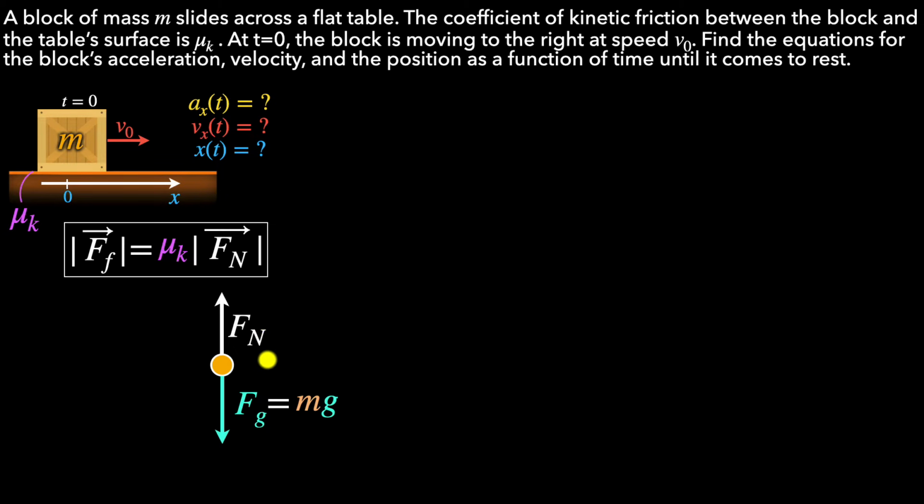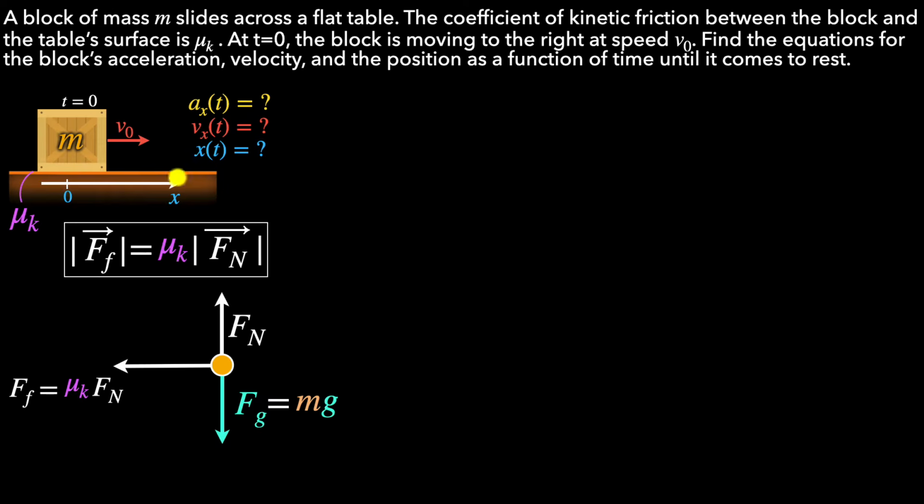Okay, what about in the horizontal? In the horizontal, we know there's a frictional force acting. What direction is it? It always opposes sliding motion, or attempted sliding for that matter. This object is already sliding to the right, so the frictional force would be to the left, and we know its magnitude. It's going to be mu k times Fn. Okay, since we're interested in the acceleration in the horizontal, we can now find the net force in the horizontal, which is just this force. There's only one force acting in the horizontal.